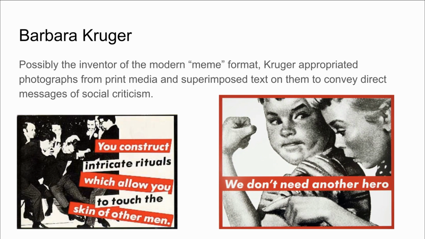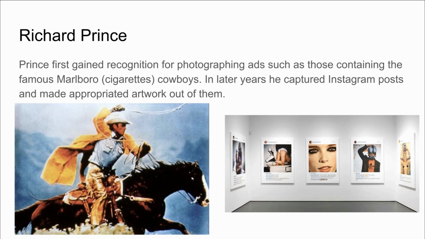Barbara Kruger is possibly the inventor of the modern meme format. She appropriated photographs from print media and then superimposed text on them to convey direct messages of social criticism, sometimes with witty or snarky little remarks, right? So Barbara Kruger. This is Richard Prince. He first gained recognition for photographing ads, such as those containing the famous Marlboro cigarettes cowboys. In later years, he captured Instagram posts and indeed made appropriated artwork out of them.